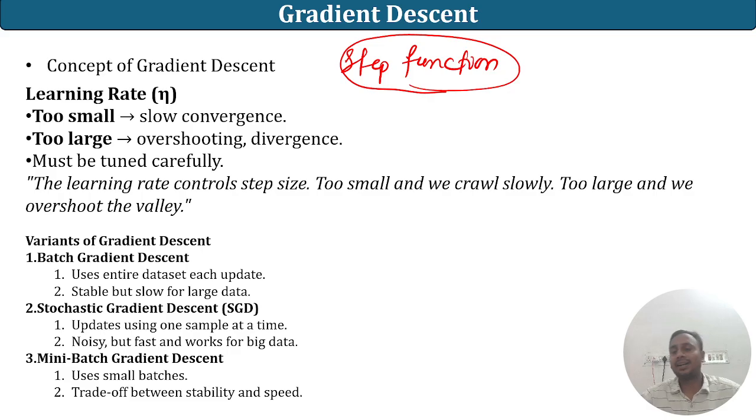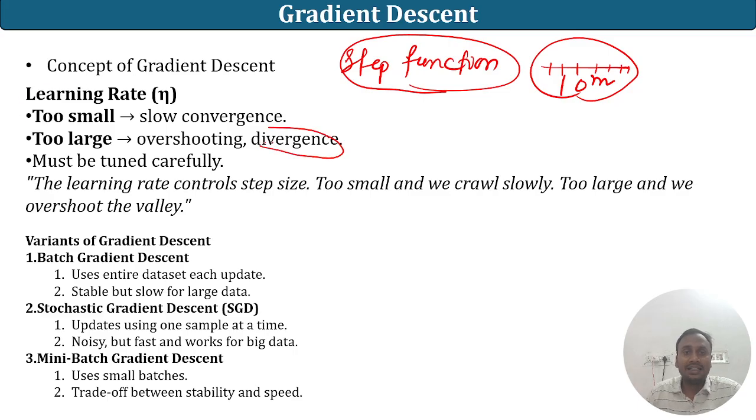Let's say I am running, and I have a 10 meter distance. I can take a 5 meter step, or if we discretize it into some n number of small steps, we can get each and every detail at that step size. But if we increase the step size, what will happen? It's going to overshoot or diverge in the case of a machine learning problem.